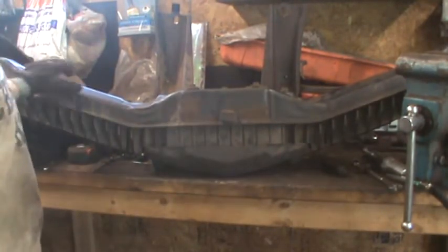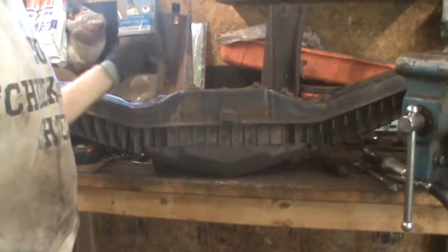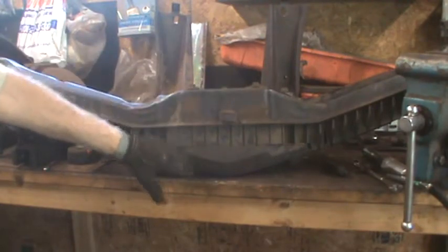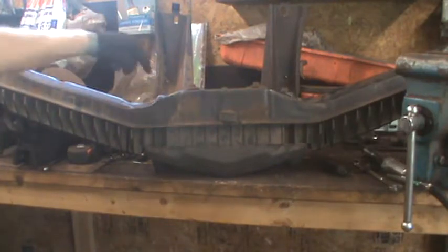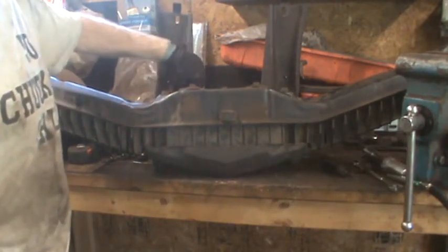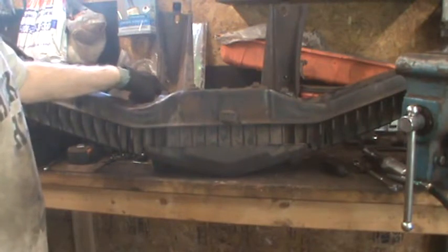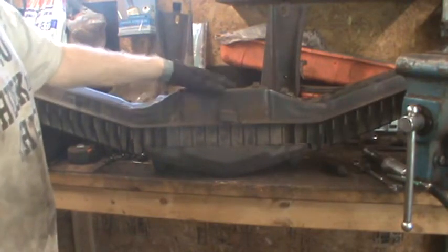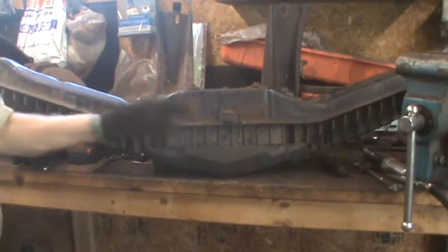So what I'm going to do now is I'm going to take off all these bolts on the back side. Looks like there's some 3/8 and probably 5/8 bolts that are holding the metal part onto the rubber part. So I am going to take those off and see if that gets me access to that carriage bolt that's holding this on, because if I can't get into that, I don't want to take that one out because I won't be able to, there's no way to get your hand in there to put the bolt back in. So apparently this has to come out. I hope it's not glued in or anything like that. Otherwise I won't be able to take that apart to paint it.